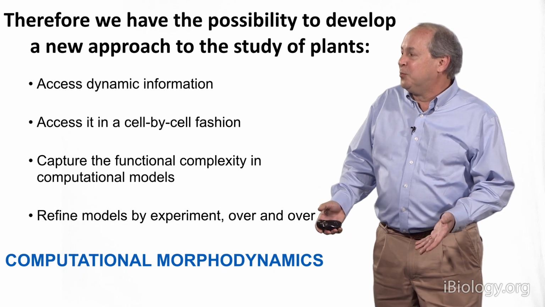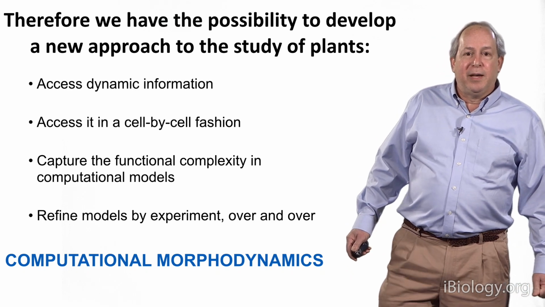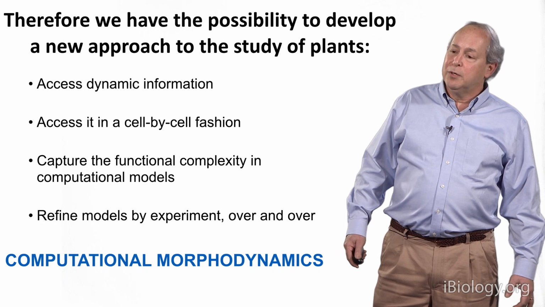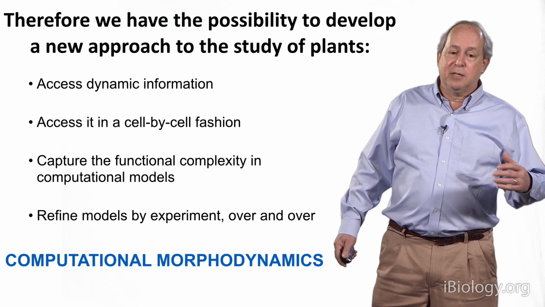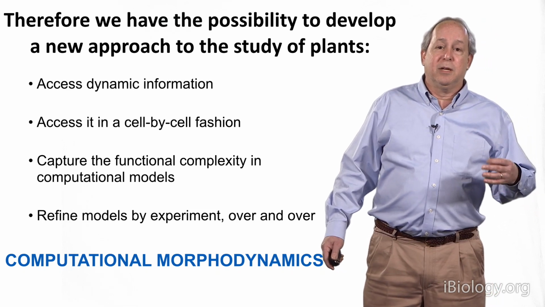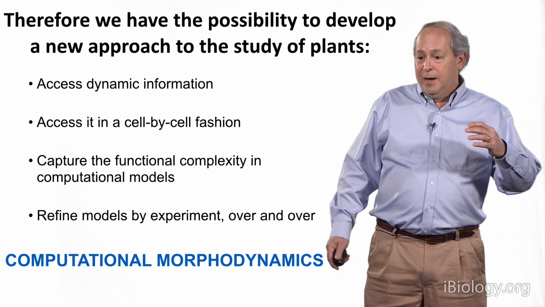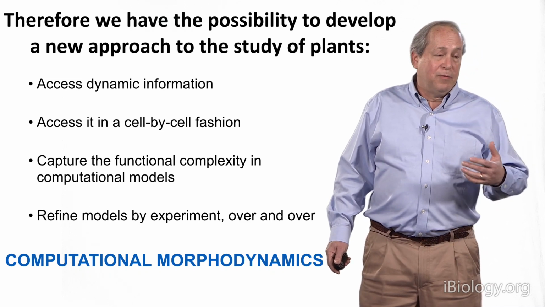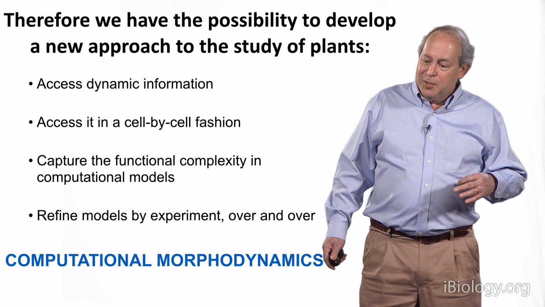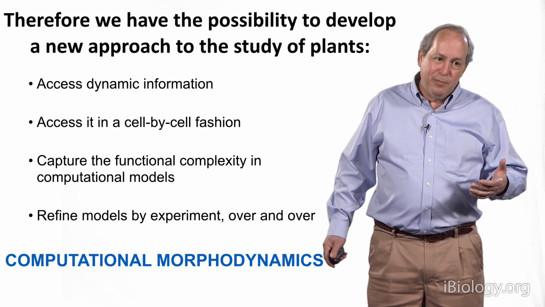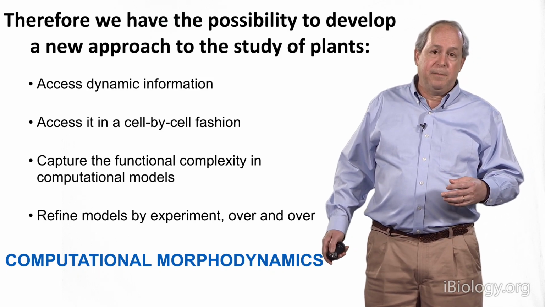computational morphodynamics, in which we access the developmental information of a plant in a dynamic way by making real-time movies on a cell-by-cell basis of what each cell is doing in terms of its expansion and its division, what each gene is doing in terms of its expression pattern, and what each protein is doing in terms of its movement within the cells. Our computers can handle that information, and we've developed microscope methods that enable us to access that information. And if we can put that into the biological equivalent of a computer-aided design program, then we have a beginning for the complete definition of the developmental program of a living plant.